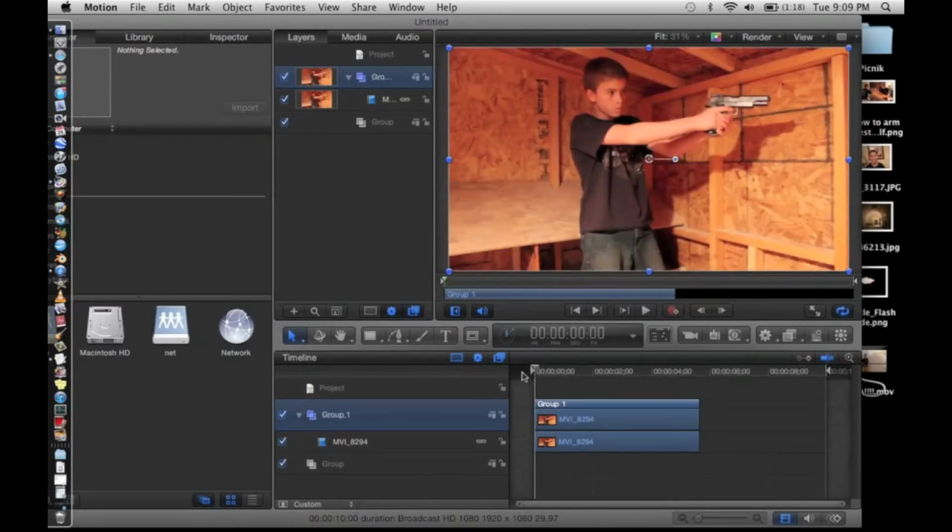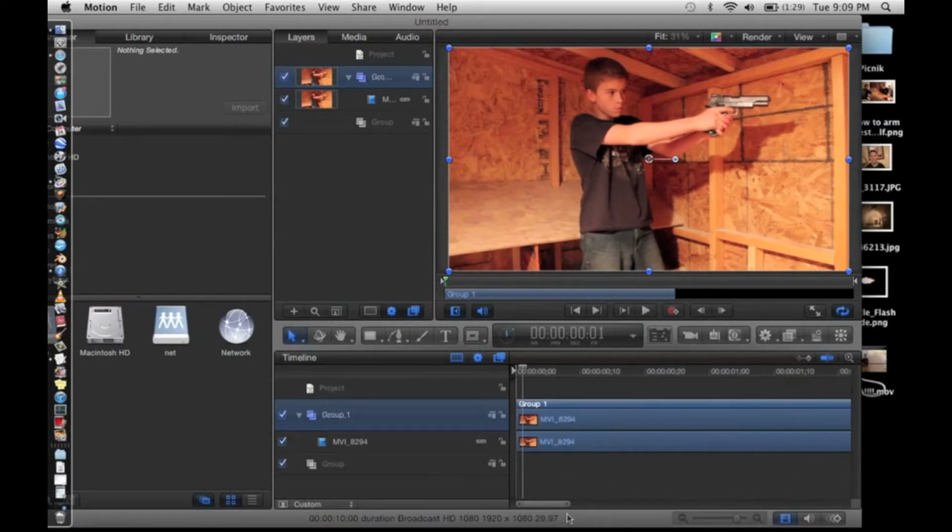So here we are. The first thing we're gonna do is, what should we start with? Let's start with the muzzle flash itself. We're only gonna have it go for 1 or 2 frames. We'll go with 2 frames today. So we're gonna find a frame right before the gun starts moving. We're gonna pick that frame to do it. That frame and the next frame are gonna be where our muzzle flash is. Okay, so right here and here.